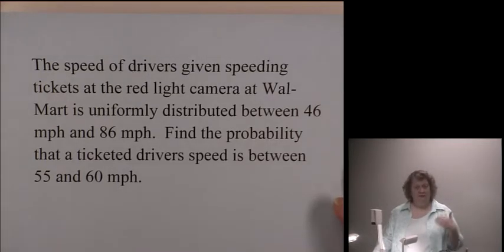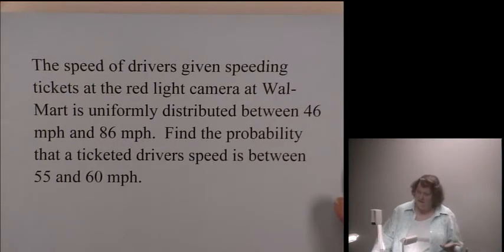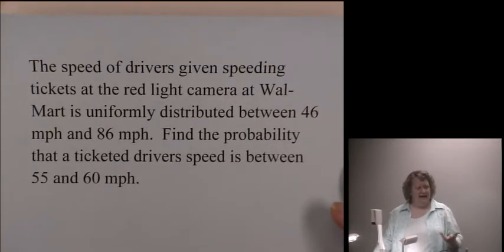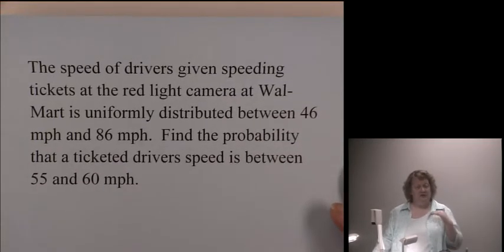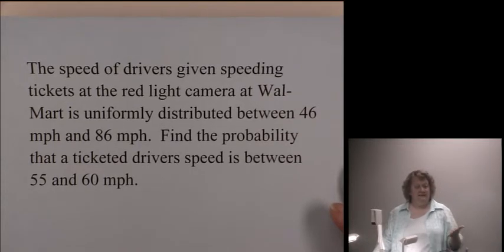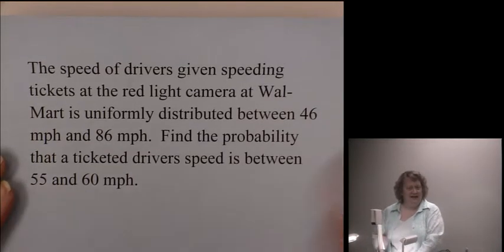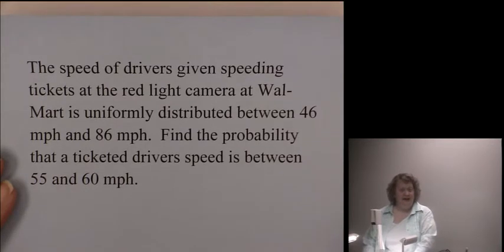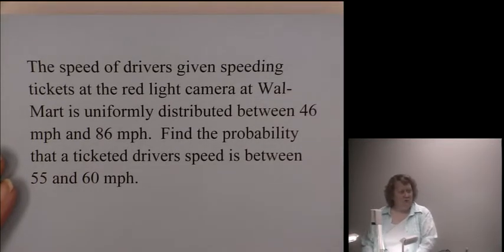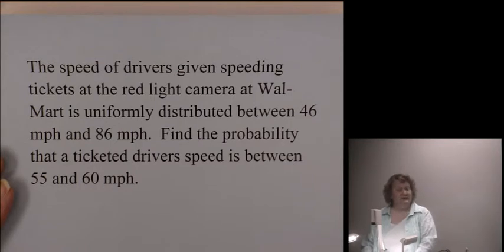And again, we're assuming, and it's being given as a statement that they're uniformly distributed. Now, I'm stating that even though we may decide later that maybe they're not uniformly, but we're going to assume at this point that it's a uniform distribution and that every speed is equally likely to occur between 46 and 86 miles per hour. And yes, I know that I've set a top speed there as a limit, even though technically you could go more than 86 miles per hour. But for our example, we're going to say that the speeds between 46 and 86 miles per hour are all equally likely to occur.